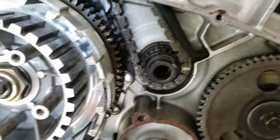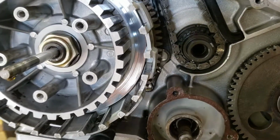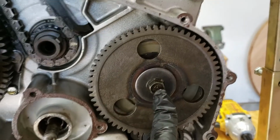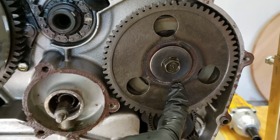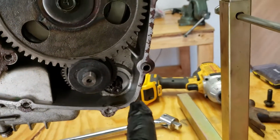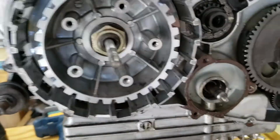Over on the other side, I have the primary gear off that links to the clutch. I took the clutch discs out. I just have the balancer. This one should be right-hand thread, so I should be able to just turn it counterclockwise to pull it off. I have a starter, I need to pull that, and then we should be cooking.